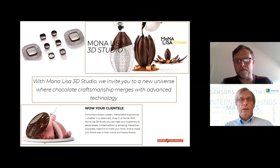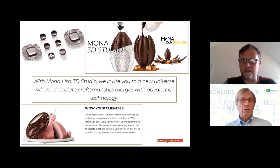Okay. Now you mentioned, in 3D printing in general, you need to have support structures. How do you deal with that? Is that not required in chocolate, or is it because you adapt the design in such a form that you don't need support structures? We don't need any support structures to do the printing itself. Providing you control the temperature within the printing environment, you can control the kinetics of the setting of the chocolate.